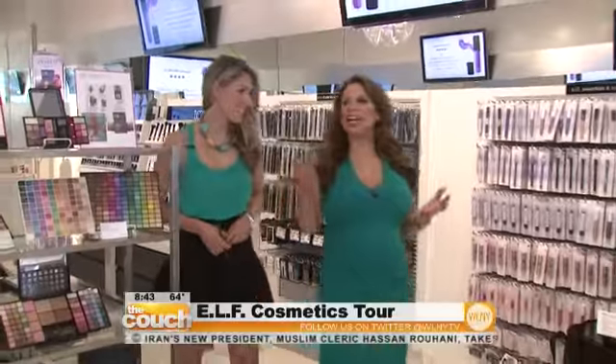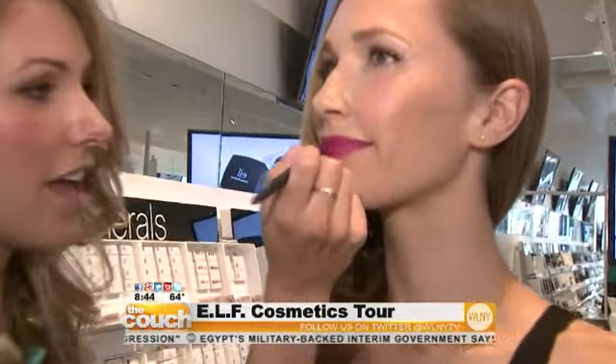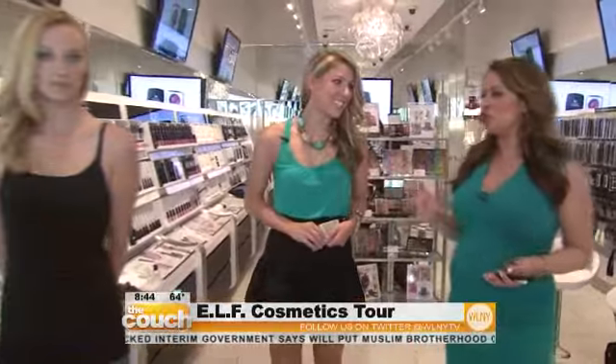Everywhere I turn I'm seeing pink lips. Pink is the hot trend for summer. Gone are the days of having a strong lip line color and then a lighter color in the middle — you can actually use your lip liner as your lip color, then use the brush on the alternate side to blend it in. And it feels like we're stepping back into the 90s with the whole grunge smoky eye — is that really the look we're going for?